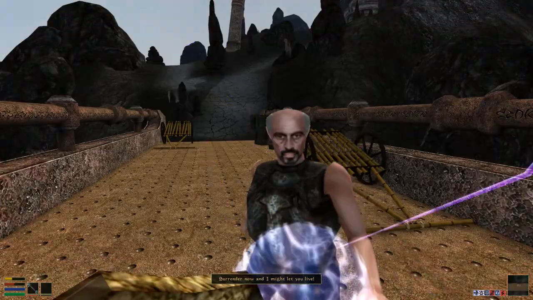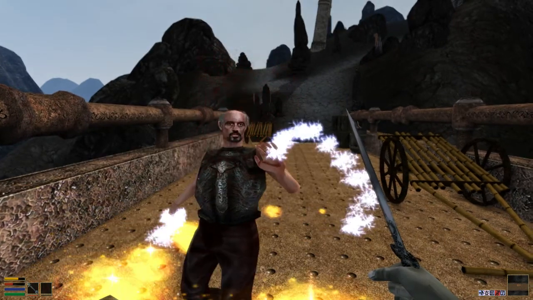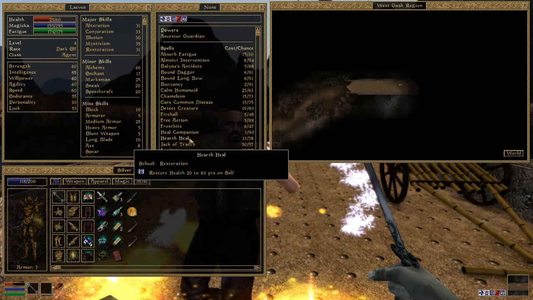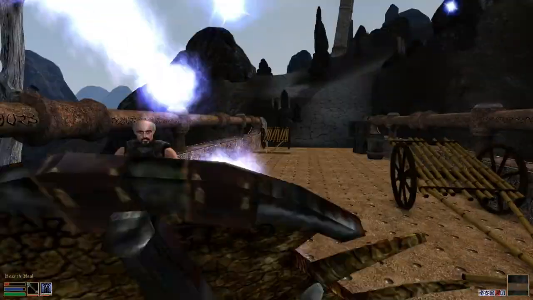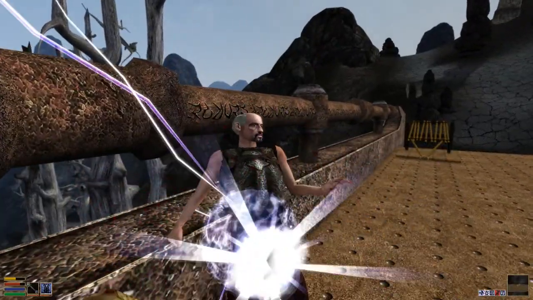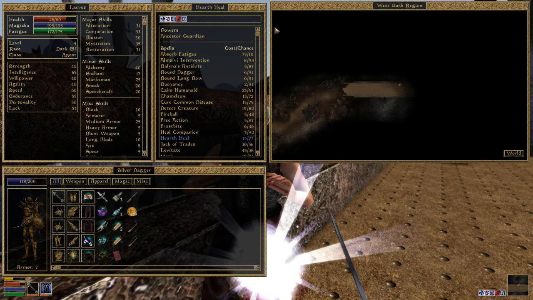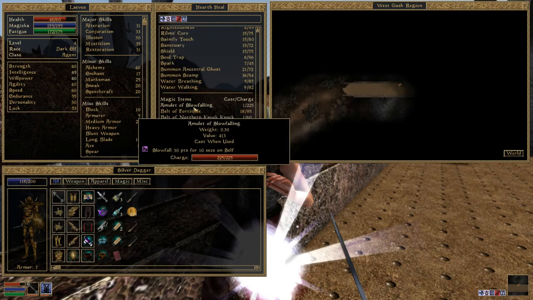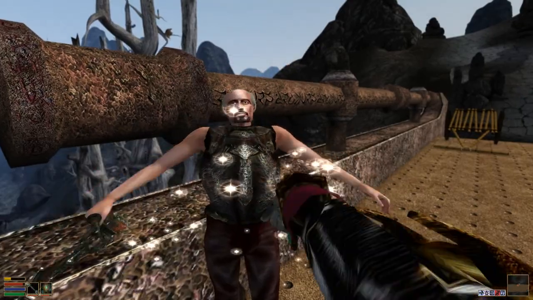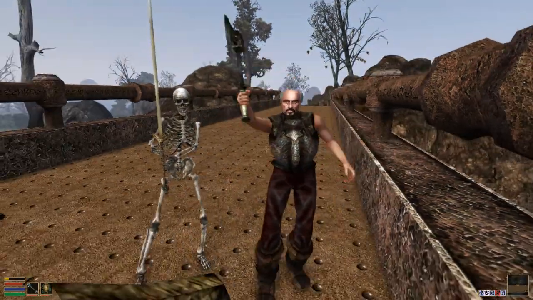Surrender now when I find you. Ooh, I was not expecting this fight. Where is my hearth heal? Oh. Also, my shield heal. Minion is just... Oh, he's got a two-hander. Ow.